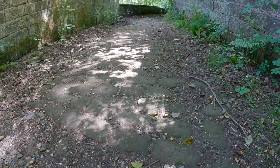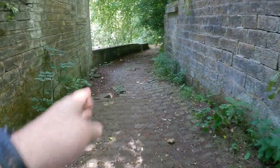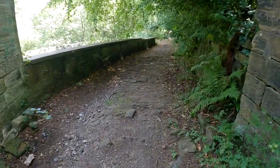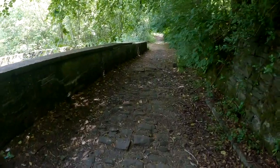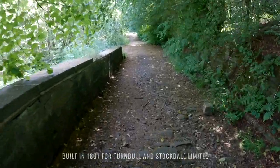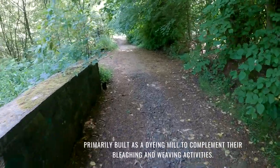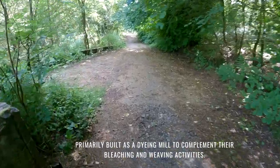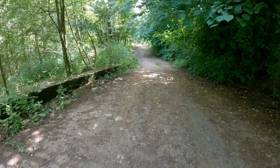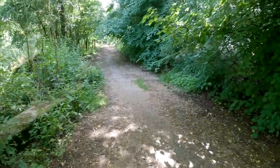The old sets are still here, the old cobbles. As we make our way down we're going to take a left and try to get some clear footage. This mill was built around 1801 and was operational until around 2001. I think it was some kind of dying mill — something to do with dyeing.